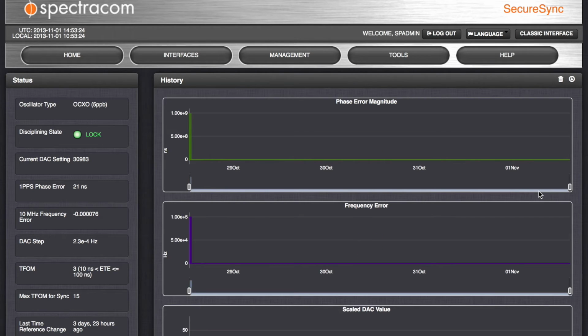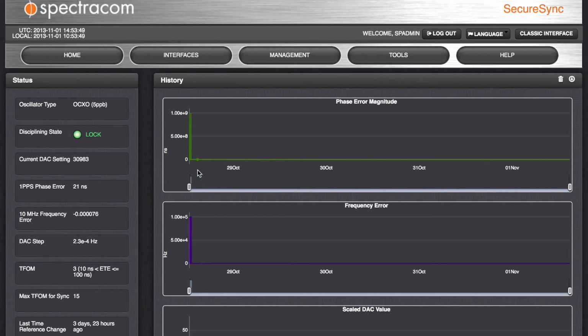So let's imagine I want to make sure that things in the past were okay, and I can see exactly the phase error magnitude, the frequency error, and some oscillator information here on the screen. This all looks very low, and that's because when I powered it up, I started with a large phase error, and then as the unit acquired its timing information, that reduced a lot.